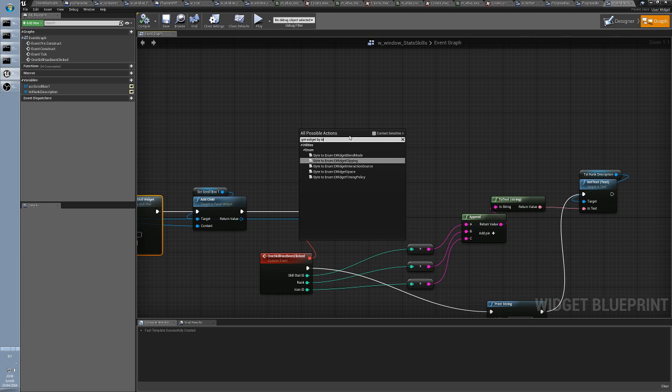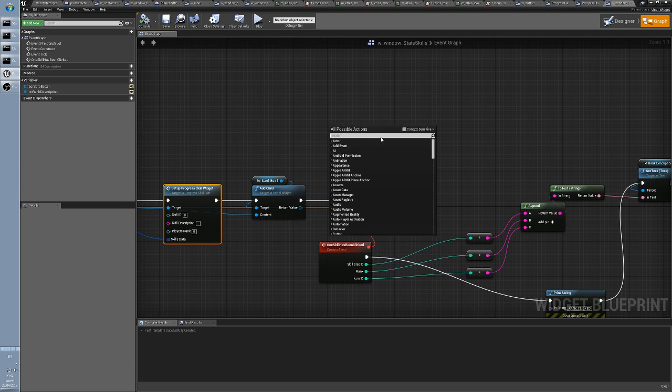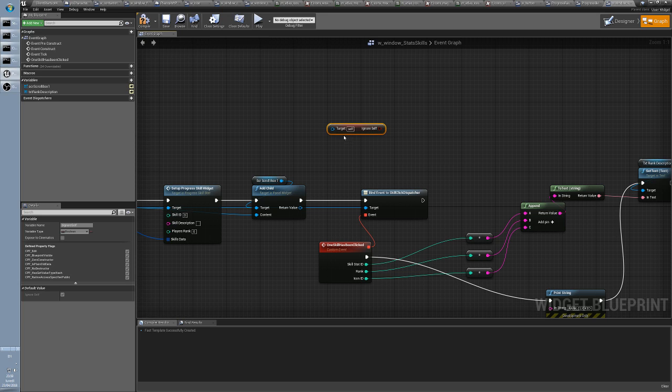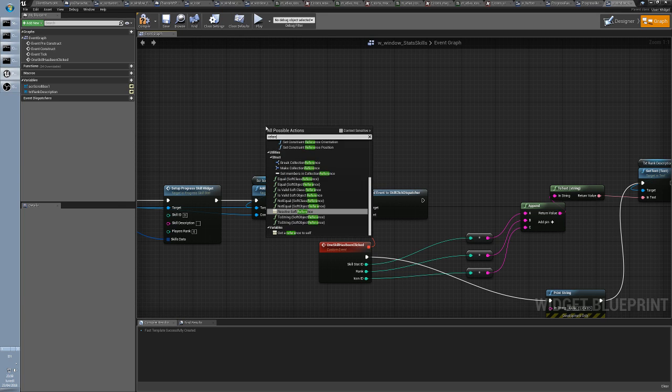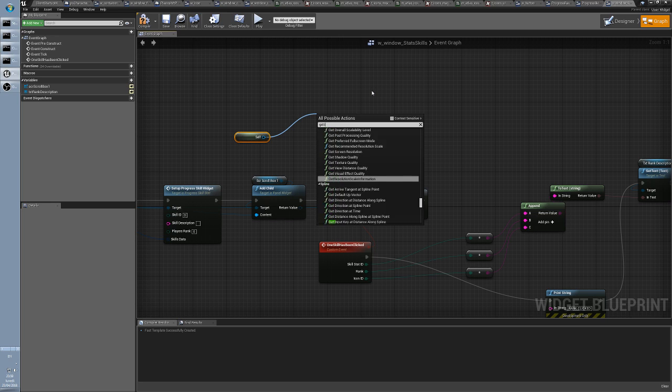No. Does a widget have an ID? I mean, for sure it has an ID.